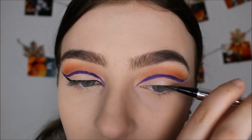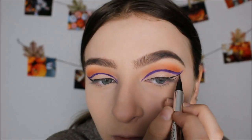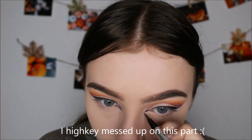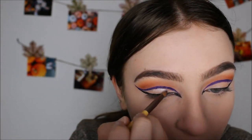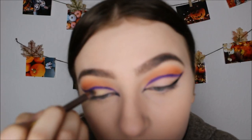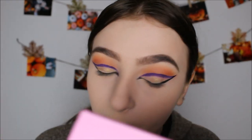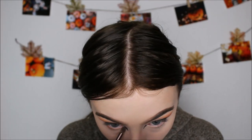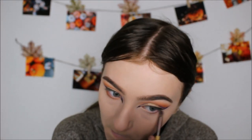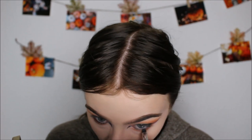Now I'm taking my Jesse's Girl eyeliner — got it at Walgreens online, it's not too pricey, and it makes wings so much easier. Wings are super hard for me and I kind of messed up the inner corner on one eye, so just ignore that. Then I'm taking some gold — I think it's Rich Bitch from the Jeffree Star palette — to add a little gold to the look. I'm also brushing the browns and oranges down on the lower lash line for a smoky effect.